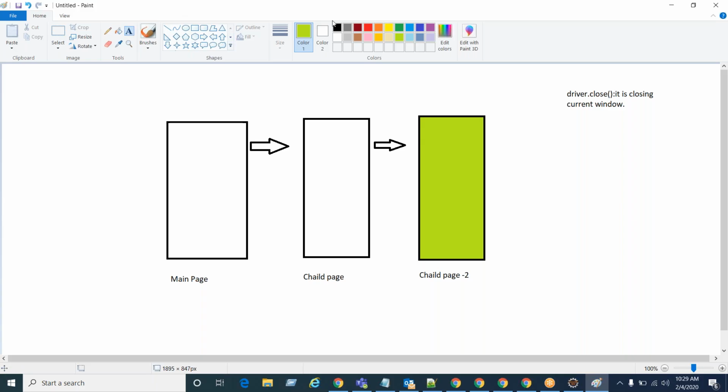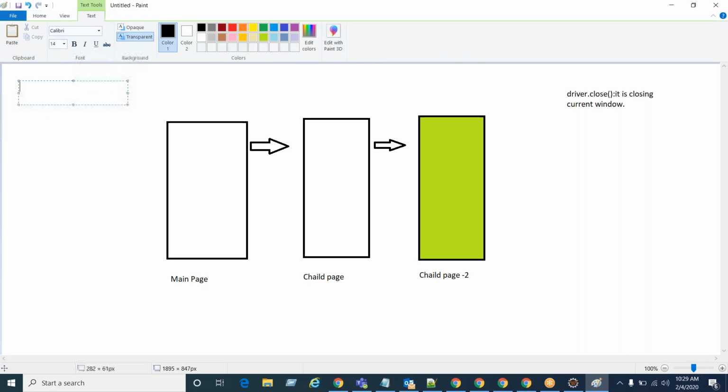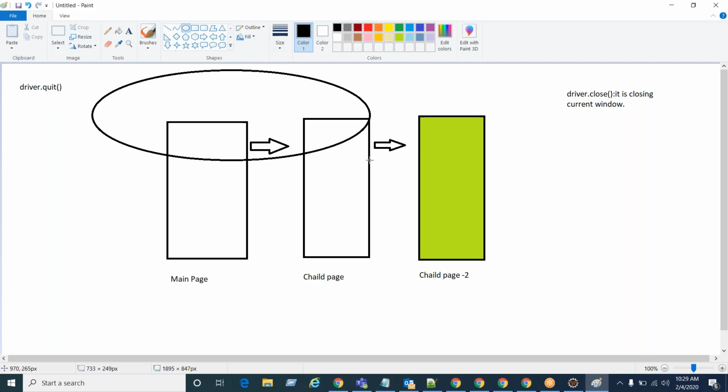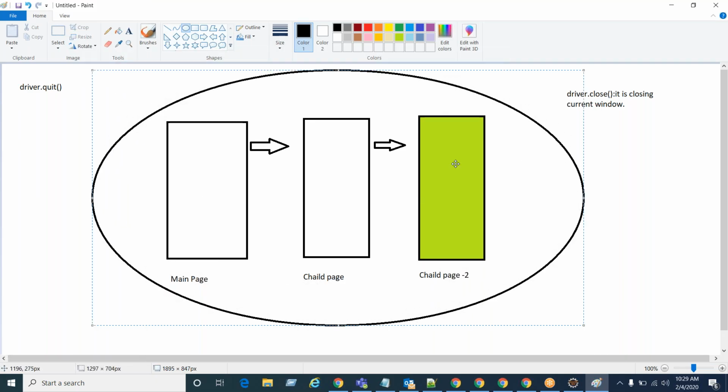Now if I write the command like this, driver.quit, no matter where the focus is, it is closing the entire application. The entire application in the sense, it is closing the parent and the associated child windows.